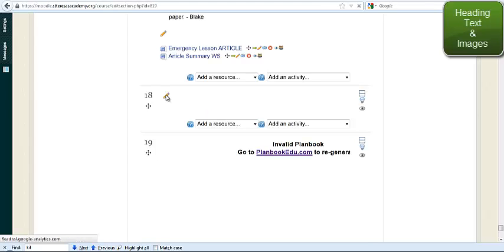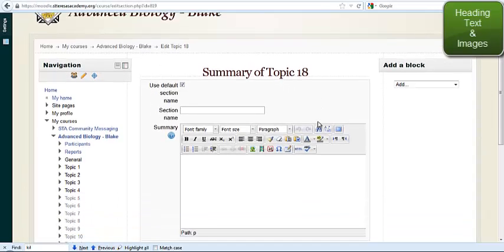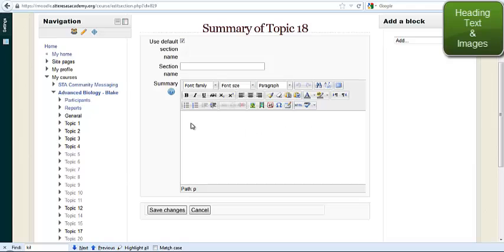So if you click on the pencil, it will bring up your summary block, and in this text box is where you're going to add text and an image. So if I was to type a title, and of course you can format it, you can bold, change the size, make it large, you can even change the color if you would like. I could center that, and so that would give you a title if you would care to.